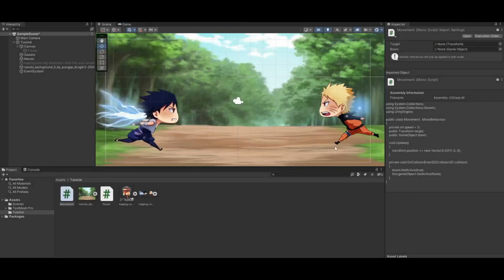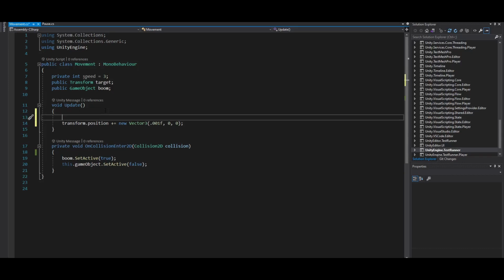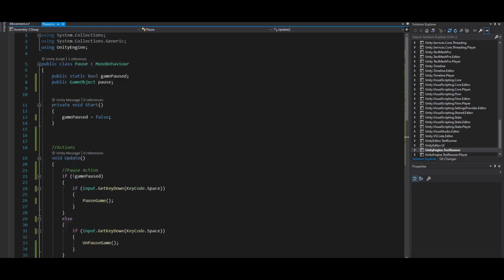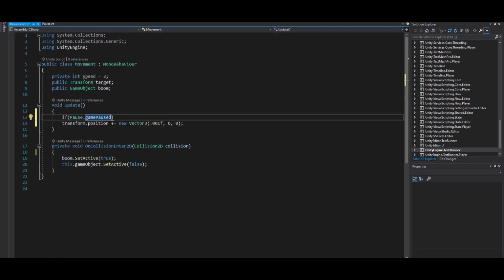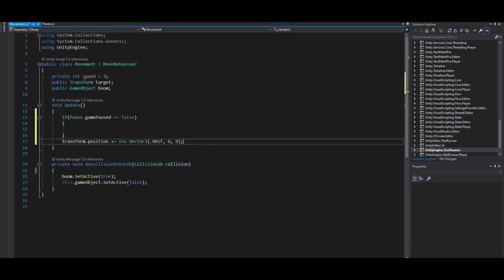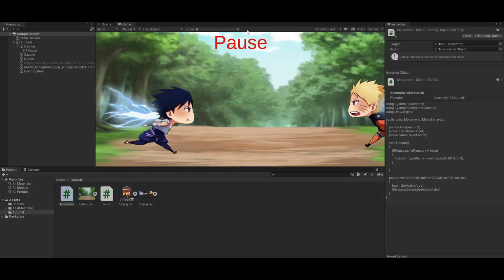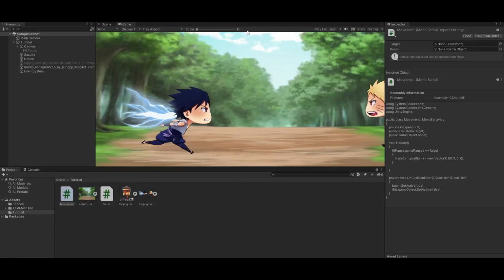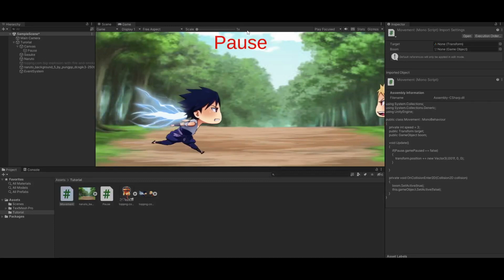So how do we deal with this? The easiest way is to add the following condition. I'm going to say if PauseMenu.gamePaused, which is why we had set this over here into a public static bool so we can access it in other scripts, is equal to false, then and only then will we play this function. Now let's just confirm that this works. And there we go. We're now able to pause non-time based functions.